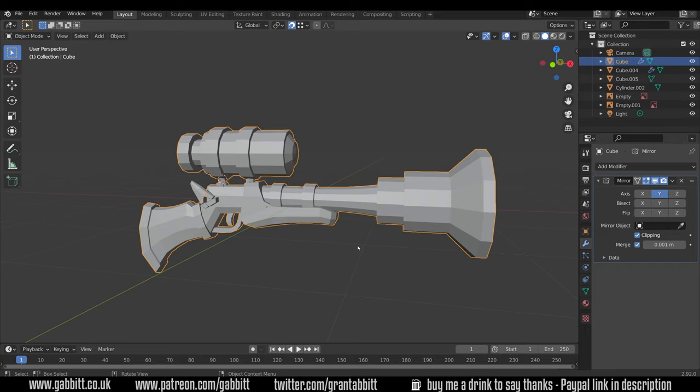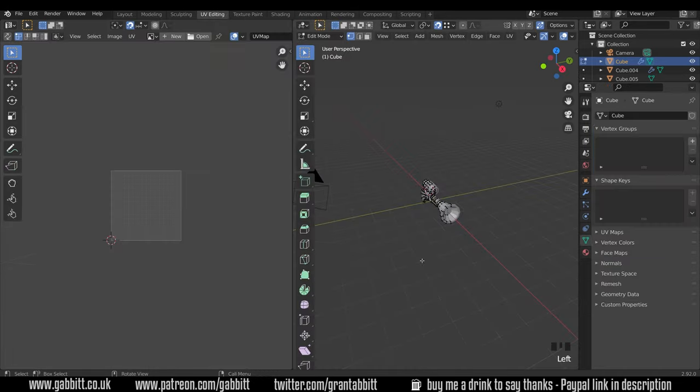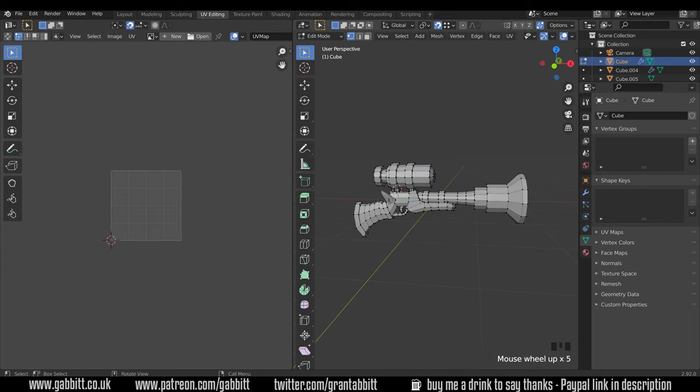If you're creating this model to sell, or as a portfolio piece where you want to show someone your understanding of seams, then you will certainly want to unwrap it properly. The advantage of a proper unwrap is that you have much more control and you can be much more efficient about how you're using the UV space. So let's do it the quick way. We'll go up to the UV editing workspace up here. That will split our viewport into two. So we've got the 3D viewport here in edit mode, and we've got the 2D image over here.